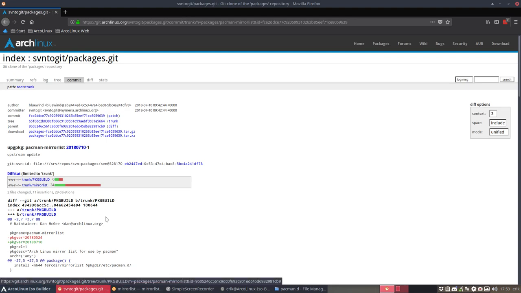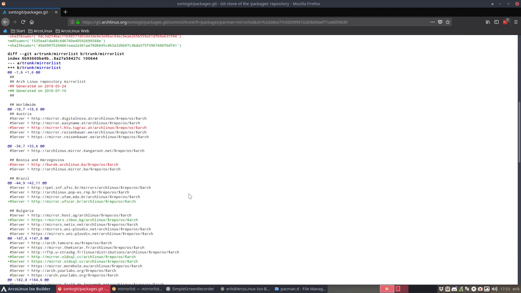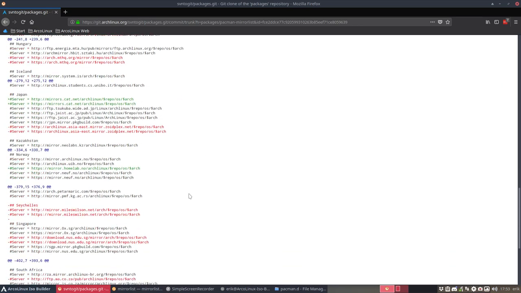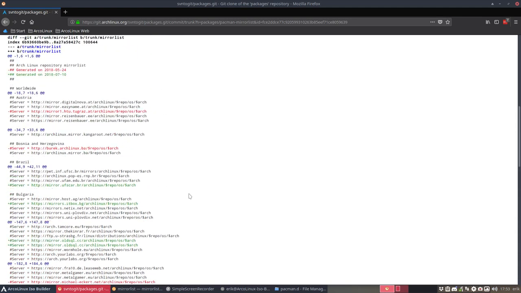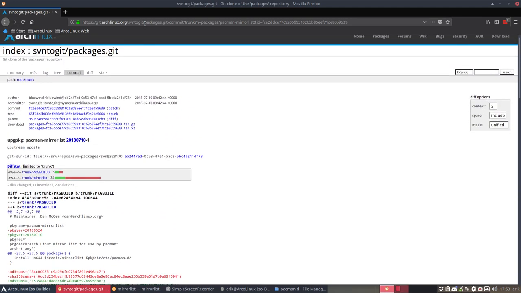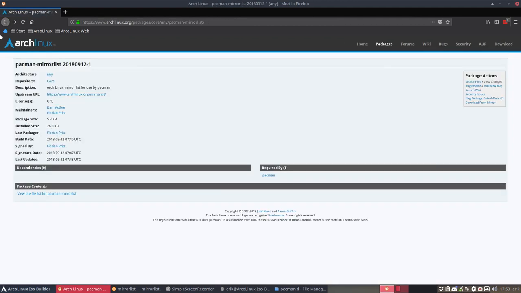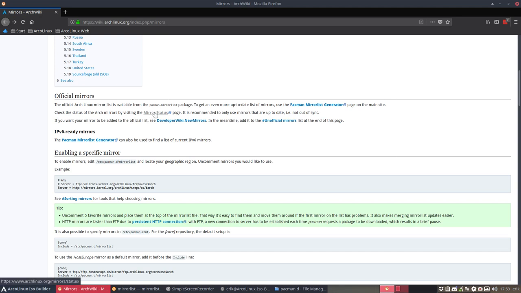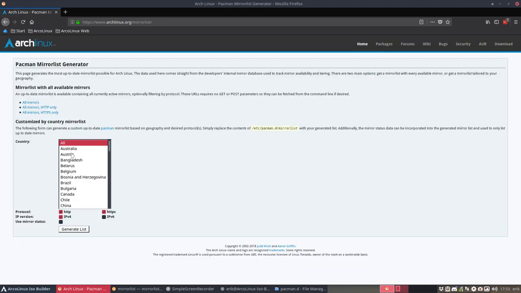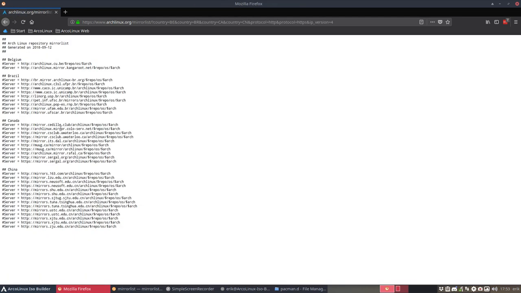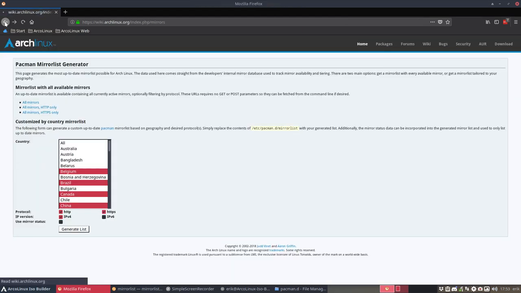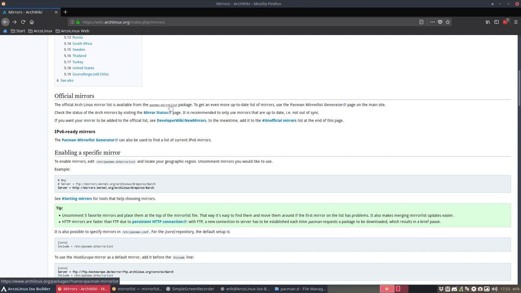Just thinking about something. The package build. So we made tutorials about package builds earlier on, but in this case it's inconsequential. So okay, back. So there's a mirror list, it comes on your system, and you have a Pacman mirror list generator. You can generate lists for Belgium and Brazil. Can we combine? Yeah, we can combine with control like this, and then we generate a list of all the countries that we would like to have to get our software, to get our updates in.